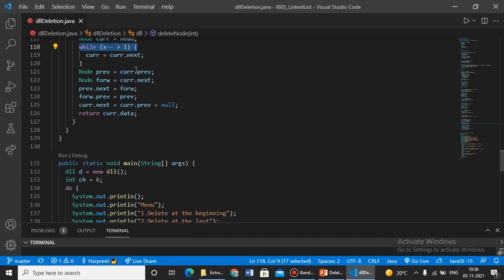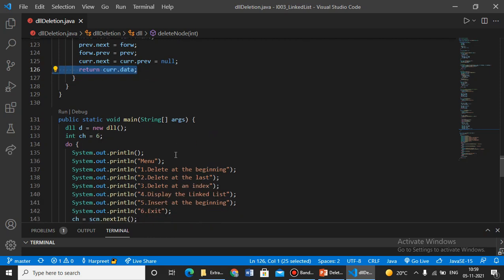Then when we reach the specified node which you need to delete, your current will be pointing there. Make your previous as current previous and forward as current next. So previous and forward will also be at their exact positions, and we need to make a connection between previous and forward. So we'll simply say previous next as forward and forward's previous as previous, and current's next and current's previous will also be null, and we can simply return its data. So the node will get deleted.